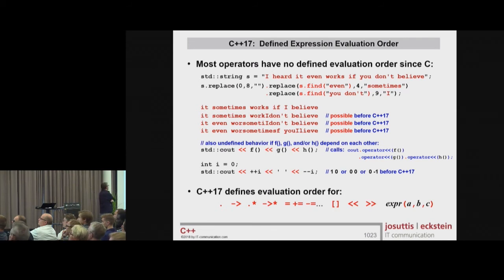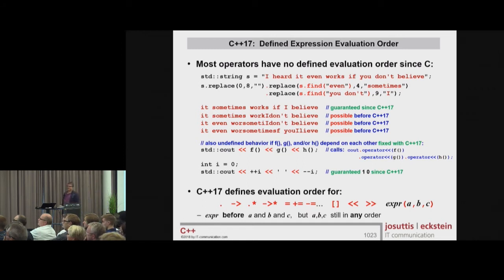We now define a new evaluation order for a couple of other operations. Before we did it only for AND, OR, and the comma operator. Now we have it for more. You see them here listed. Please note that we still have no defined order for the arguments in a function. We only specify that if we have a function, the left part, so the expression that defines which function is called, is evaluated before all the evaluations of the arguments. And therefore, the example you just saw works and is guaranteed to work correctly.